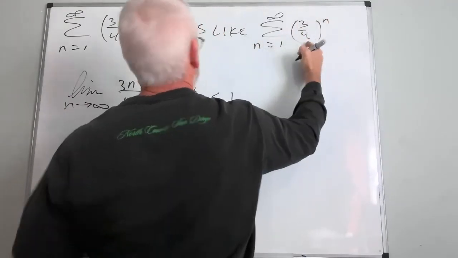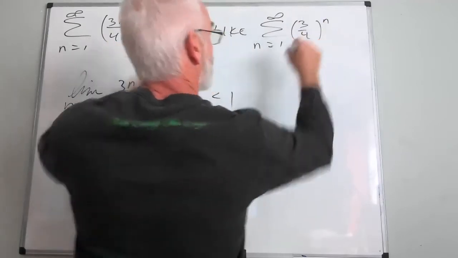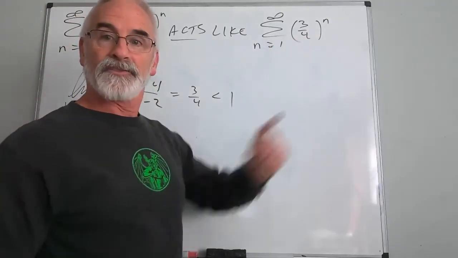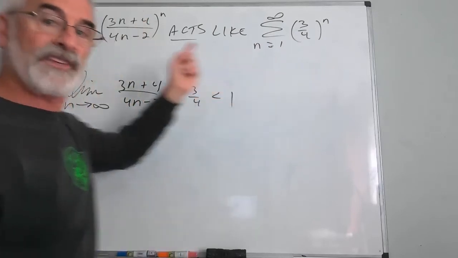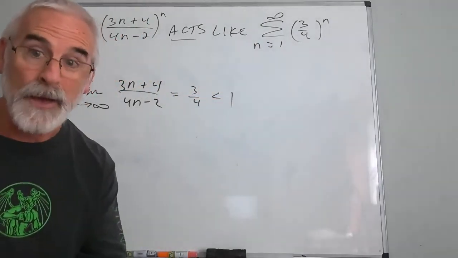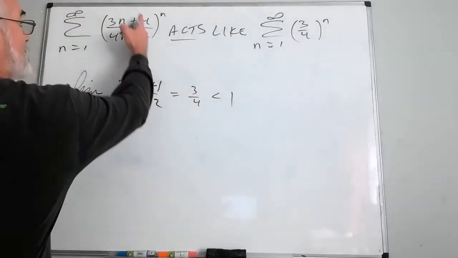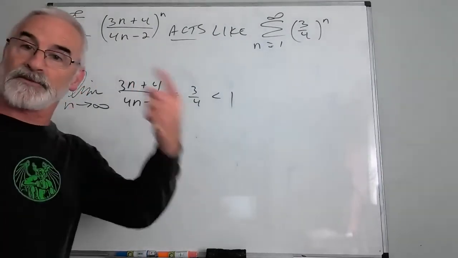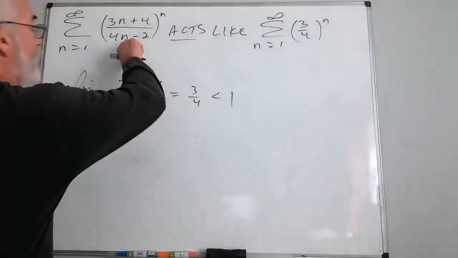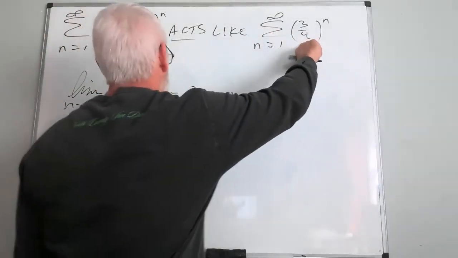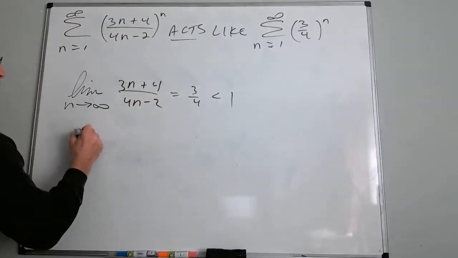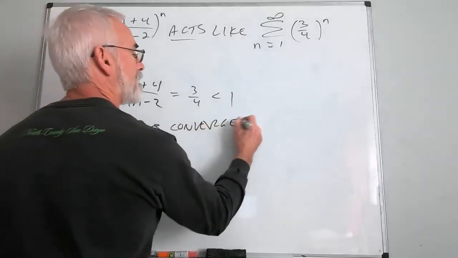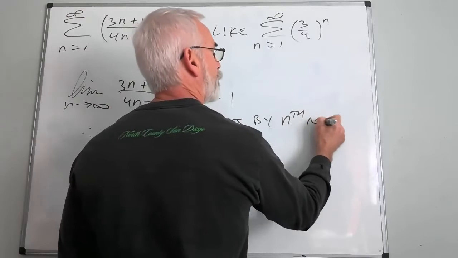does this statement here make sense to you? This guy right here acts like this guy right here, because the limit of that term is 3/4. So this is a geometric series with an r of 3/4. This thing thinks it's a geometric series. It isn't, but it's asymptotic to one, because as n gets bigger and bigger, this is getting closer and closer to 3/4. So this is acting like I'm going 3/4 times 3/4 times 3/4, on and on. So because this guy acts like this guy and this guy converges, that's all I had to do here. Therefore, I can say the series converges by the nth root test.